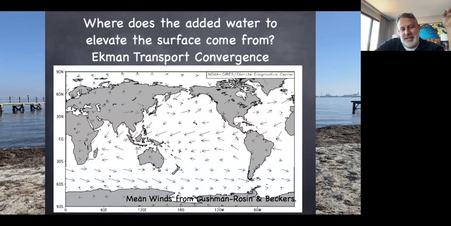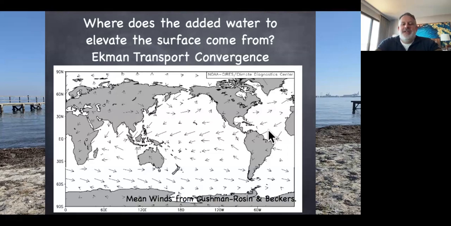I try in this class to be consistent and use eastward as the positive direction and northward as the positive direction. So westerly winds are also positive and southerly winds are also positive. But you should be aware that there's a convention difference. Sometimes you may be reading an article and think, wait, westerly? Isn't that going westward? No, it's going eastward, because a westerly is an eastward wind and an easterly is a westward wind. I think I just said the same thing twice, but anyway, you get what I mean.